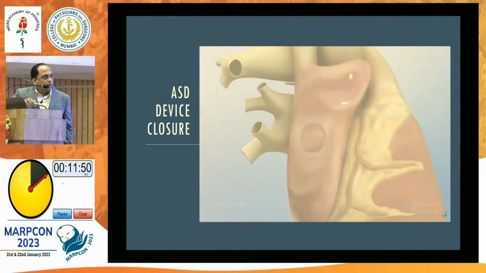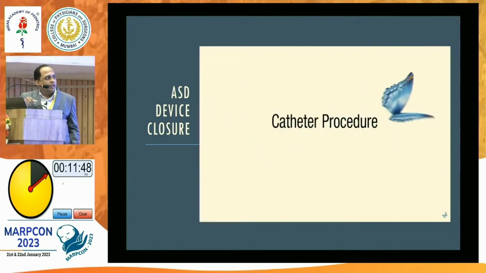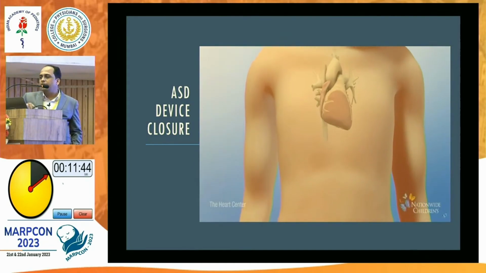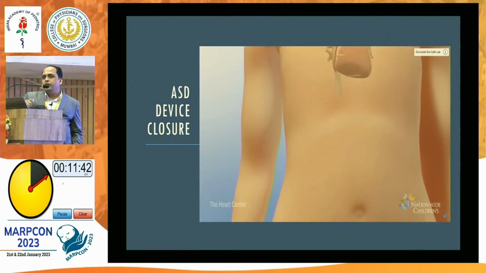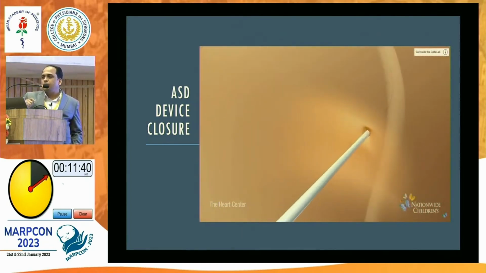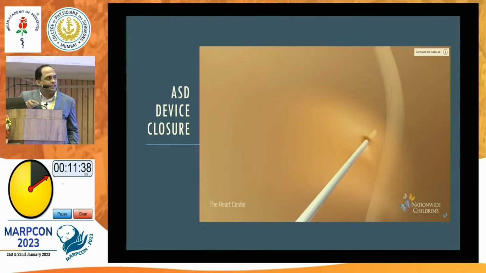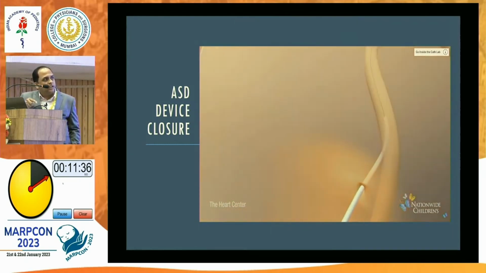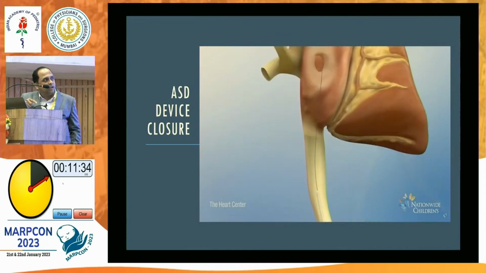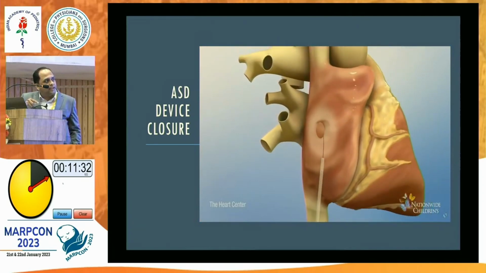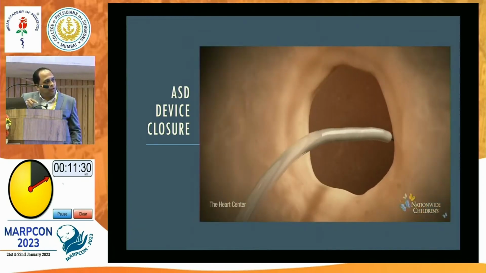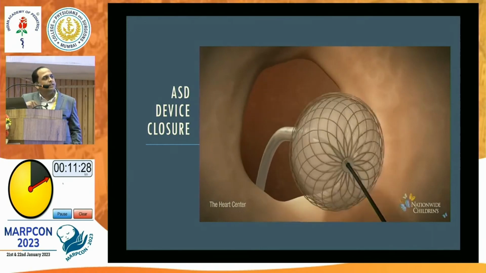So we are looking from the right side of the heart, and the first thing we see is an atrial septal defect. And how do we do atrial septal defect device closure? We need a venous access. Most of the time we prefer right femoral venous access. So this is right femoral cannulation that has been performed, and you can see the wire going all the way from the IVC to the right atrium, across this ASD. Now we have entered the left side of the heart, that is the left atrium.